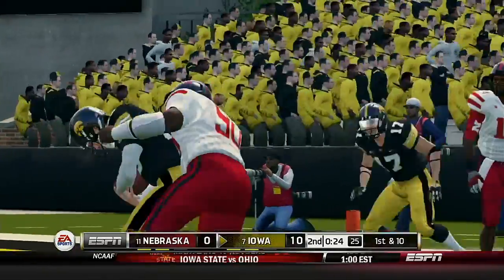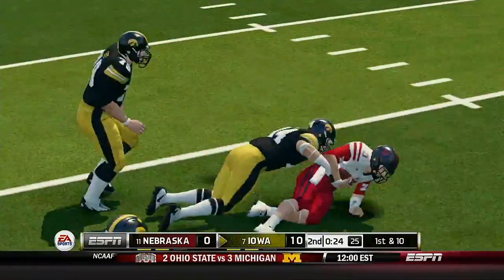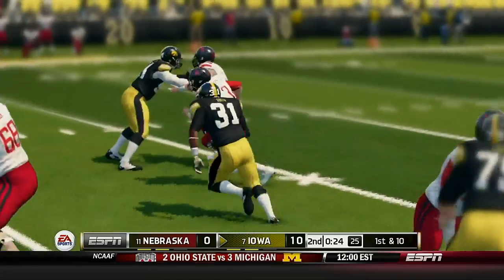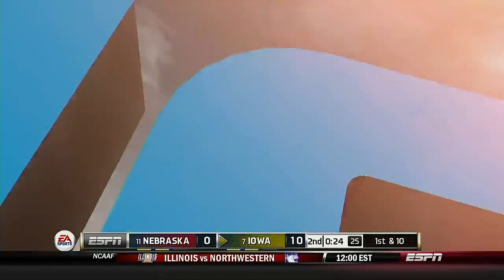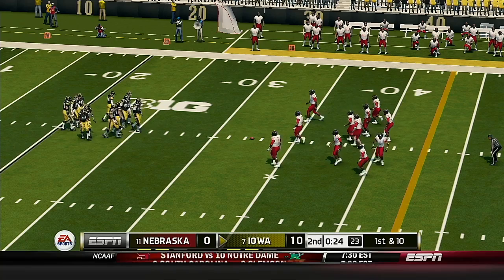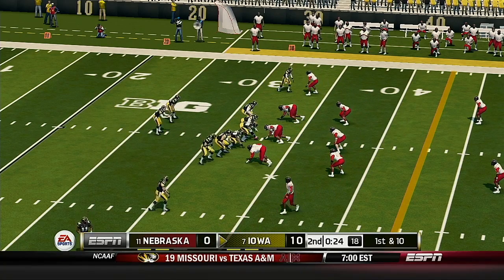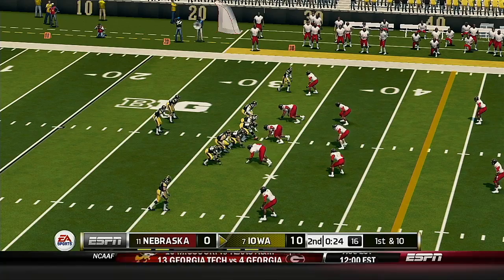Right now, this game's got all the makings of maybe being a nail-biter. Yeah, this game just feels like it's going to go well into the second half, probably into the fourth quarter. You almost have a feel that maybe one of the defenses may have to score a touchdown to be able to win this game. You think about the challenges these two teams are facing. On one side, you've got to find a way to keep building on your lead, and on the other side, you've got to find a way to get back in it.